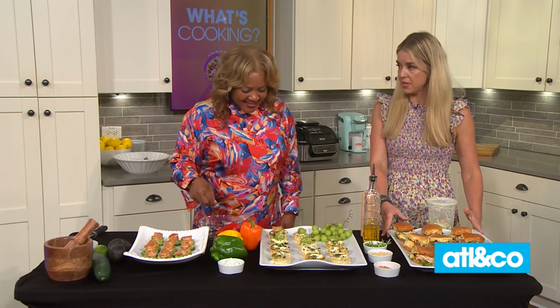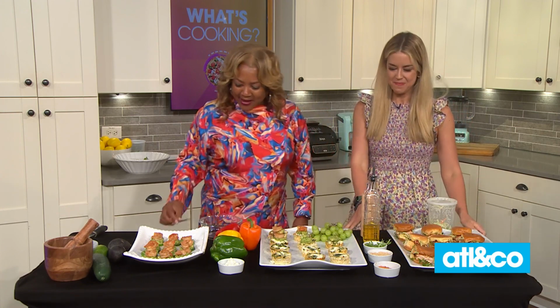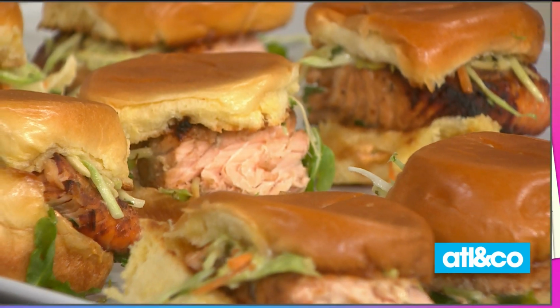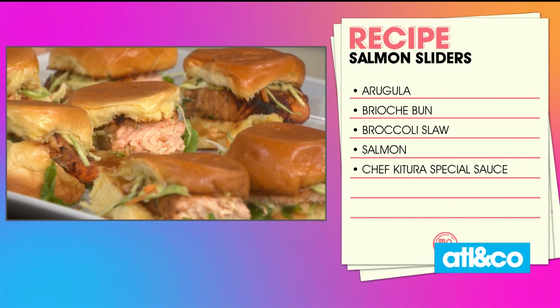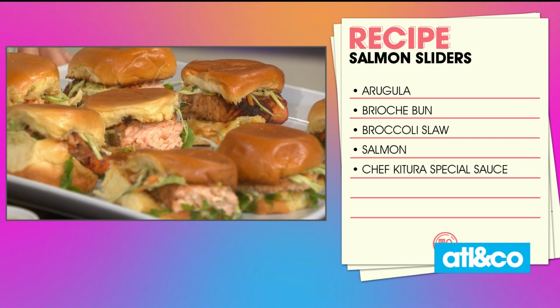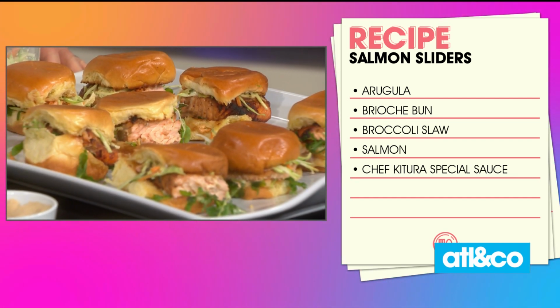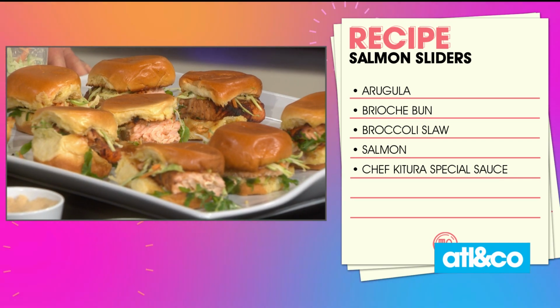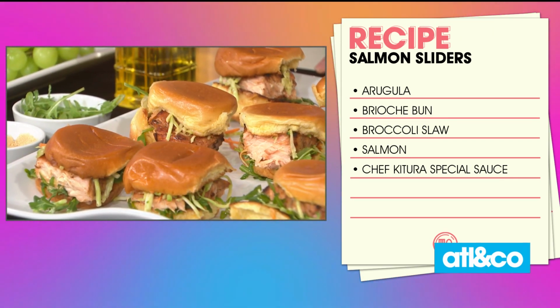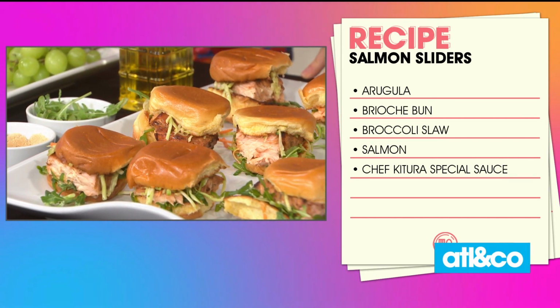Everything looks delicious, but I want to get to the creme de la creme, because I know you're known for these, Chef. So talk about salmon sliders. I created this dish. You take a nice brioche bun, and you want to toast it, because that brings an element that you typically don't get when you're having a salmon slider. Then I add the magic sauce.